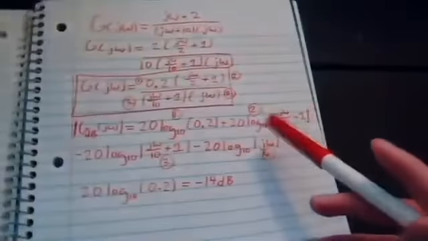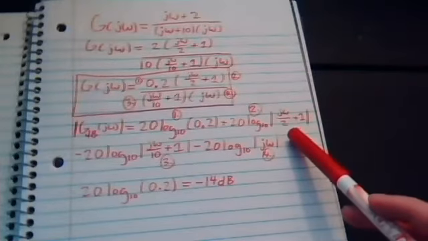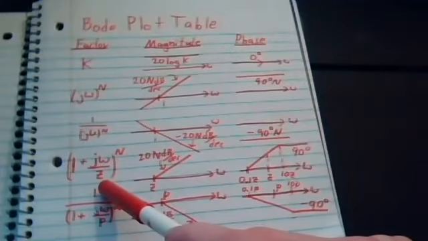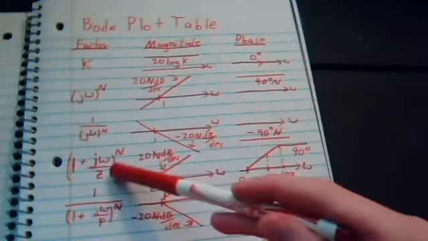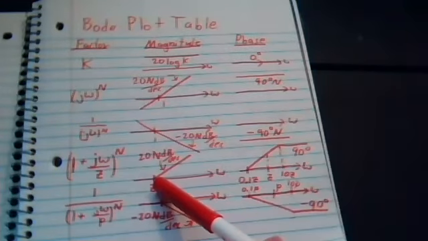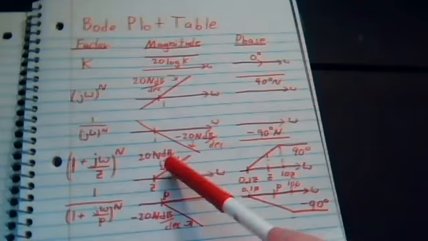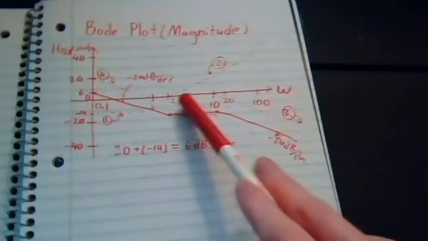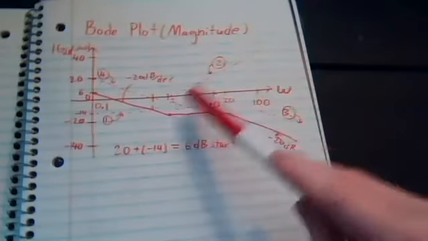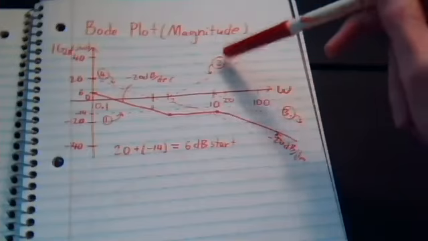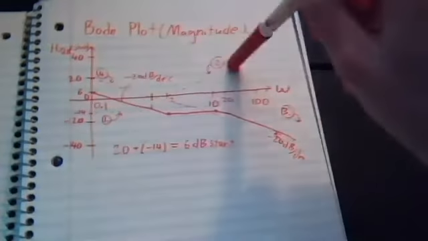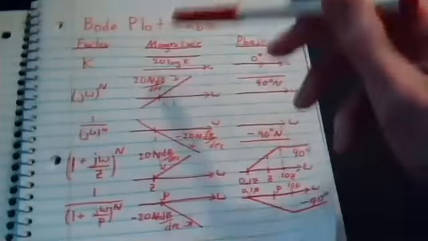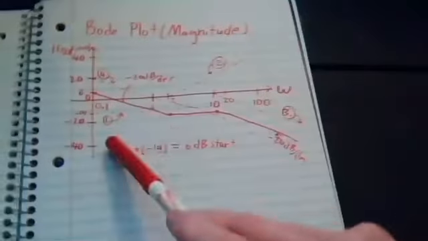The second term is 20 log 10 of j omega over 2 plus 1, this guy. That is going to be of this form, right? 1 plus j omega over z, where z is 2 in this case. And that tells us that when it hits 2, it's just going to start rising at 20 decibels per decade. So just applying that, when it hits 2 on the omega axis, it's going to start rising at 20 decibels per decade. That's term number 2. We do that for each of these 1, 2, 3, 4 terms. Each of them are going to follow a format based on this table that we check, and then we plot them with dotted lines here.